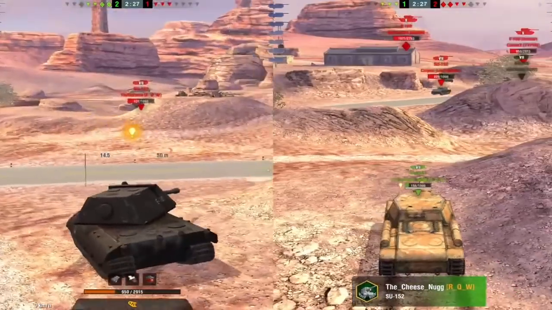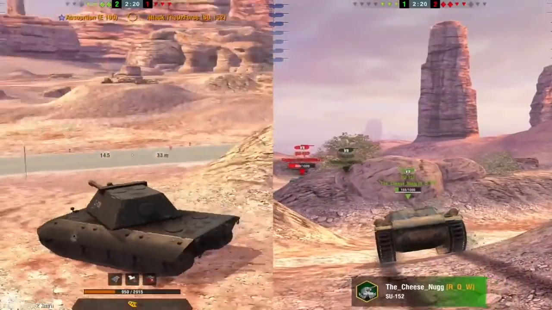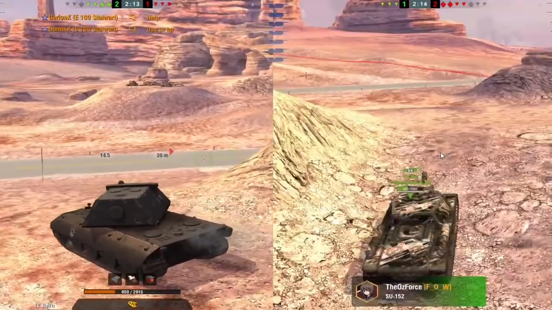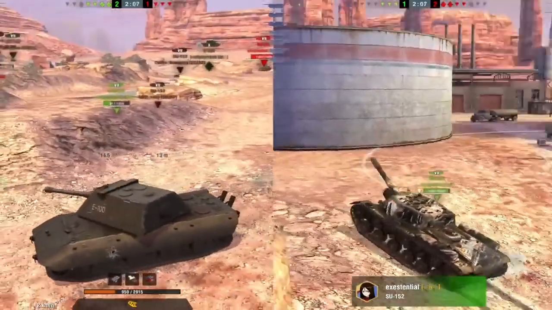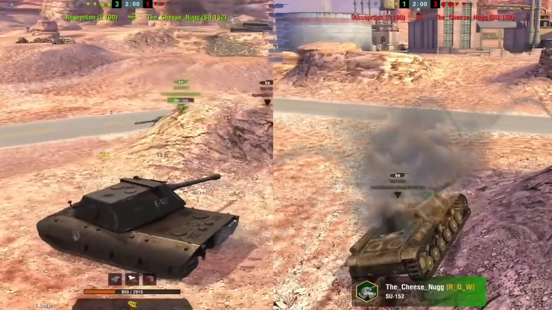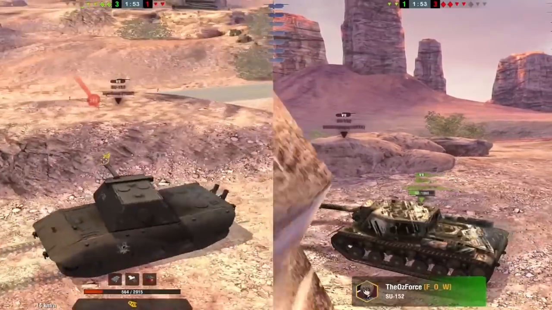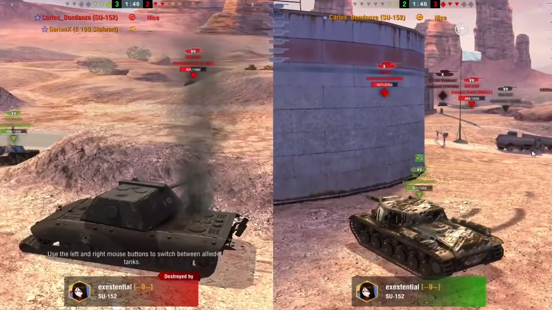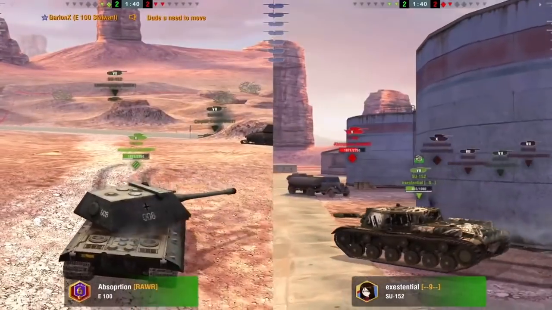Having to be careful with their shots here. Got to be real careful they don't miss. The SUs are just waiting for that opportunity for them to not pay attention, peek out, and get some of those shots off. Ooh. And another E100 is down. So 1 E100 versus 4 SUs, now 3 SUs.